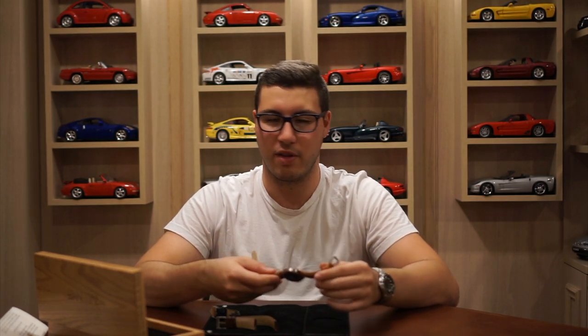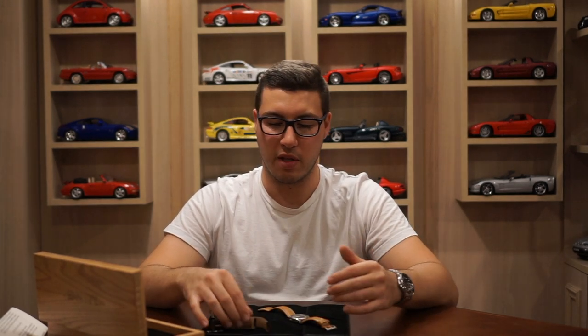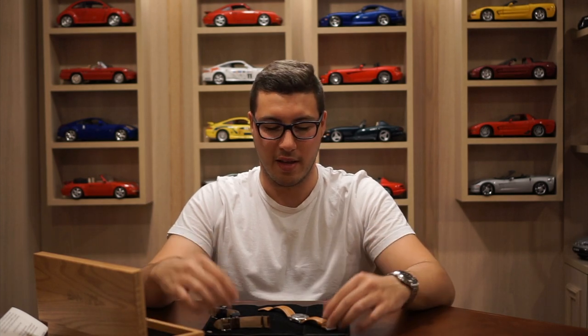All in all, great piece — really, really happy with it. If you are thinking about buying one on the used market, definitely make sure it comes with the warranty card, the pouch, and the straps. If it doesn't, I'm sure it was still well taken care of, but it's kind of nice to have the whole package — especially for something that I think is as meaningful as the first piece from a great micro brand.